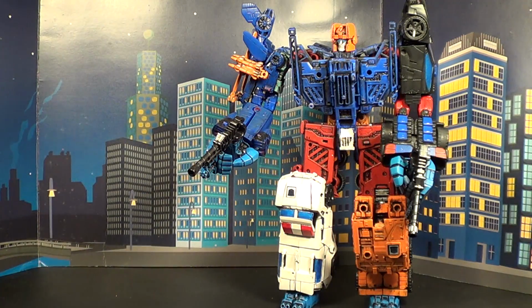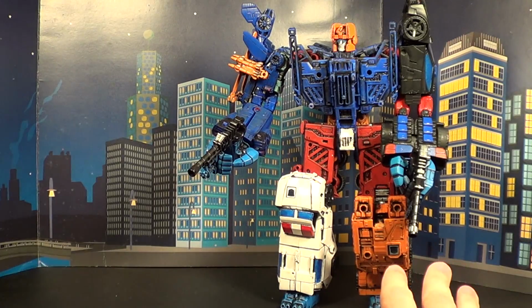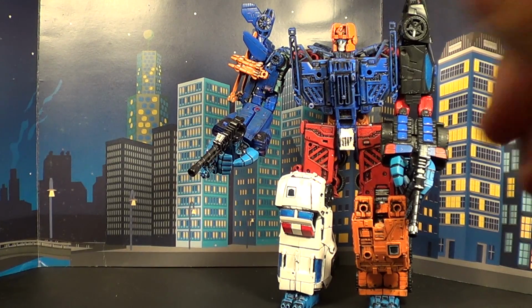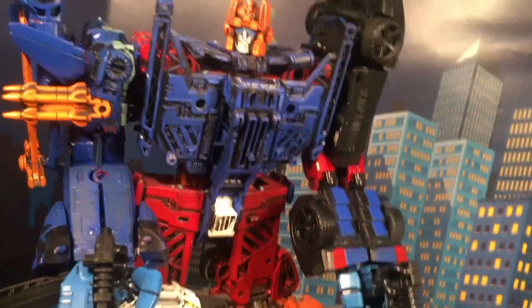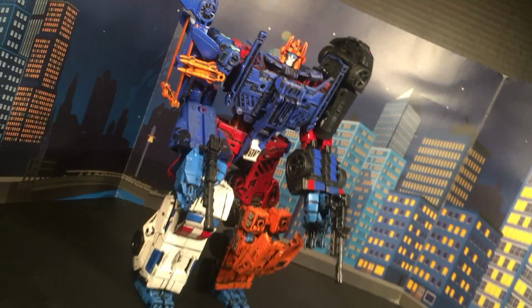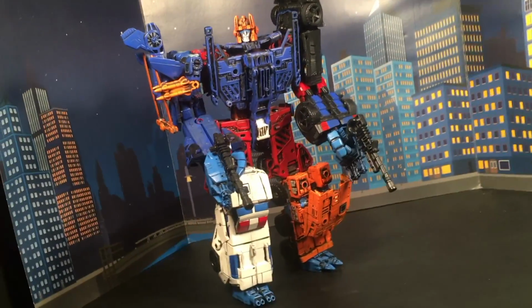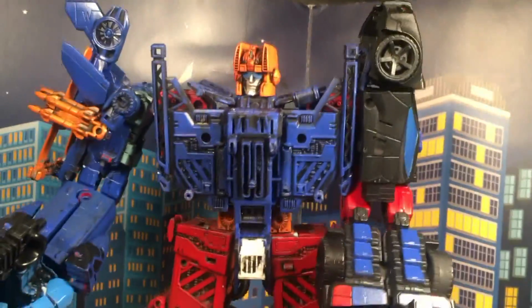Here's Generation 2 Defensor in his entire complete mode. This works. This is exactly what he would have looked like back in G2, except for more modern articulation. You guys want to see the G2 review I did of this full guy way back with all the G1 bots? You can go through my archives because I did one and did a redux. But anyway, he's cool. He's awesome. He is so freaking big.